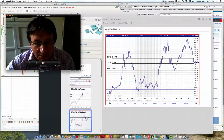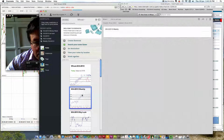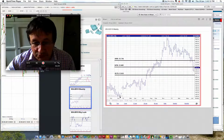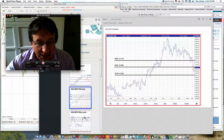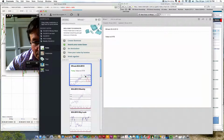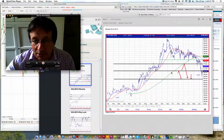Now coming forward a bit, we're bringing forward the current November contract on a weekly basis. So this gives you the whole length of the current contract, and you can see the low of this November contract was 138 and the high was 200. So this is where I achieved my 50% retracement level here at 169. And you can see that this line here, 161, is the same as on the big long-term chart at 157. So they line up quite nicely, and that's why I achieved my ultimate lines here that line up within this November current trading as we are at the moment.